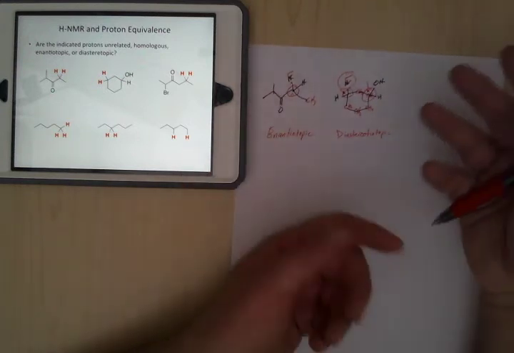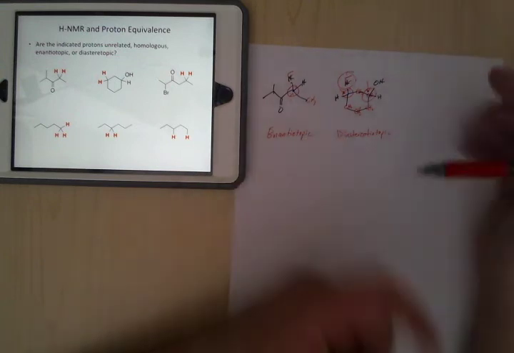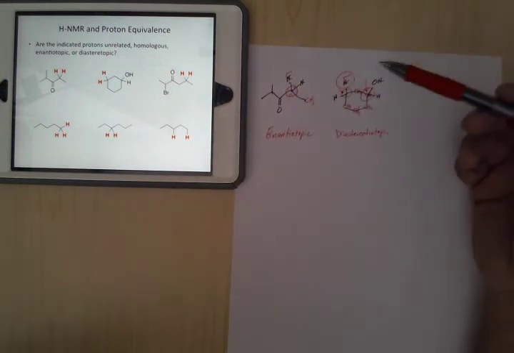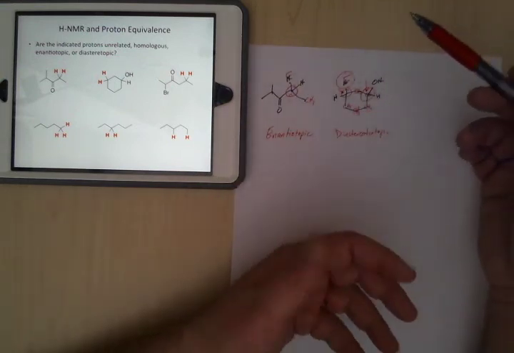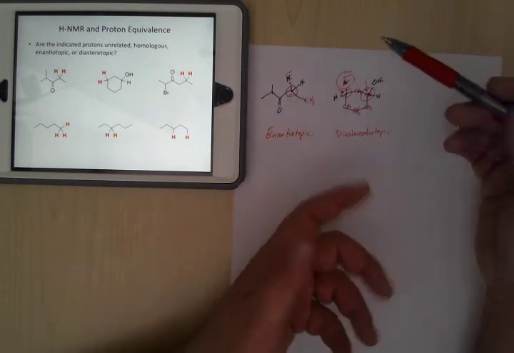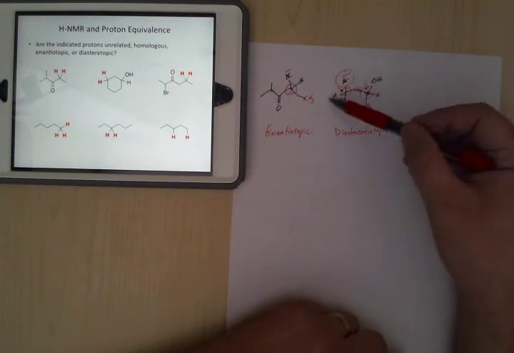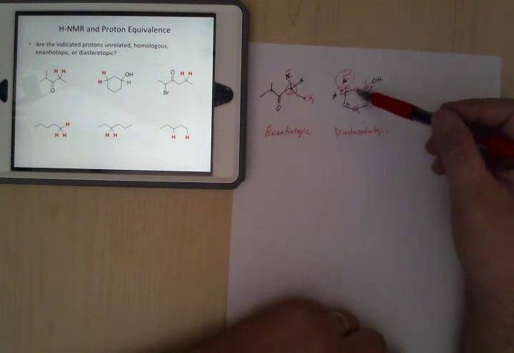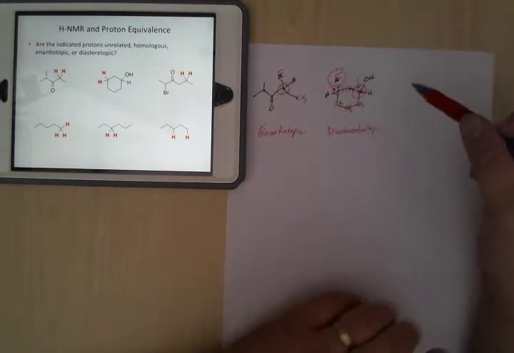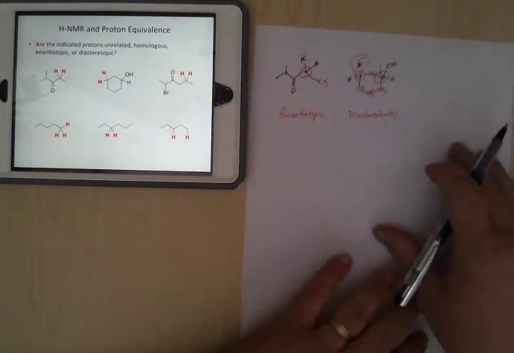When you swap out a hydrogen and make just one chiral center, and the molecule now has only one chiral center, it's considered enantiotopic. When you put in the fluorine and take a look at the molecule, if it now has two chiral centers or more, that means these two original hydrogens were diastereotopic. I know it's a little confusing.